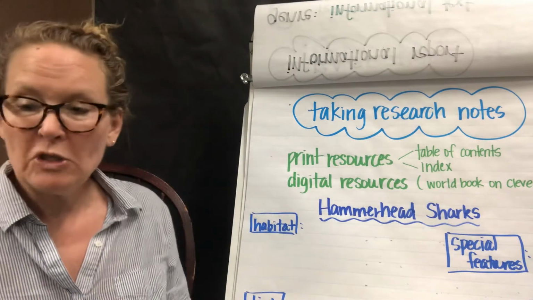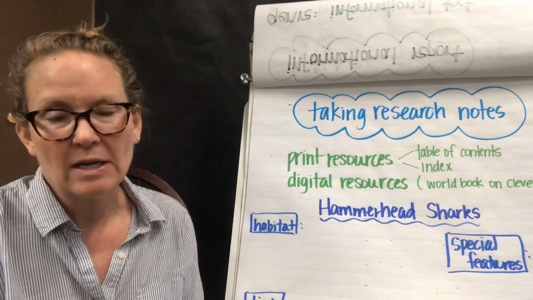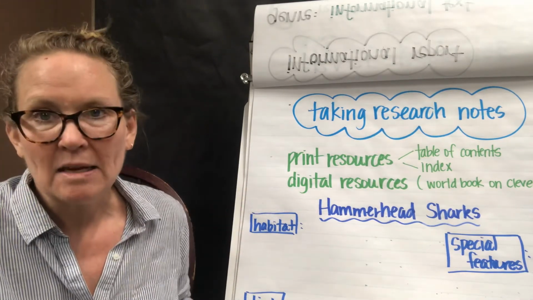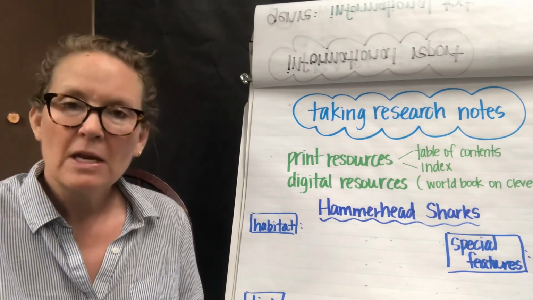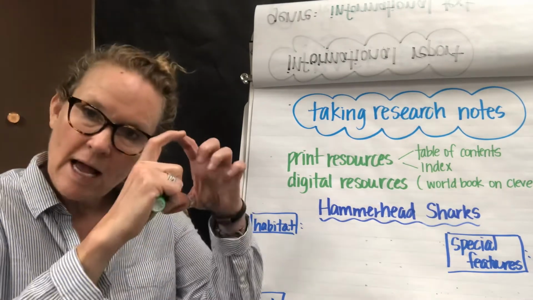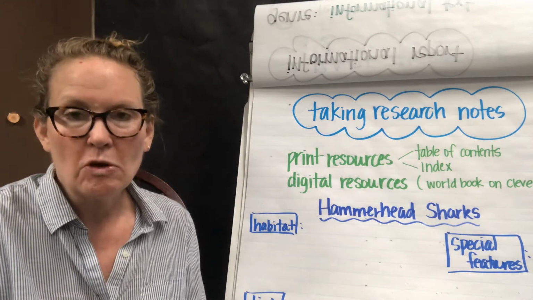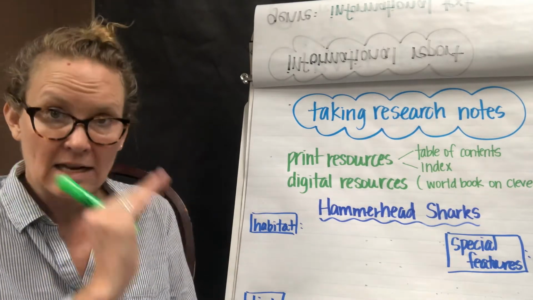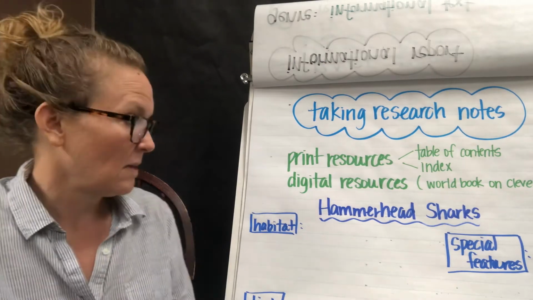But you can also do digital research, and that's a big push right now because we're not using our library. And that is made so easy by Clever. I'm so glad that we have Clever. So when you go to Clever and you scroll all the way down to the bottom of the page, you will see a little icon for World Book. And if you click on World Book and you go into either the kids section or the students section and then search for your topic, you're going to find more information about that topic.